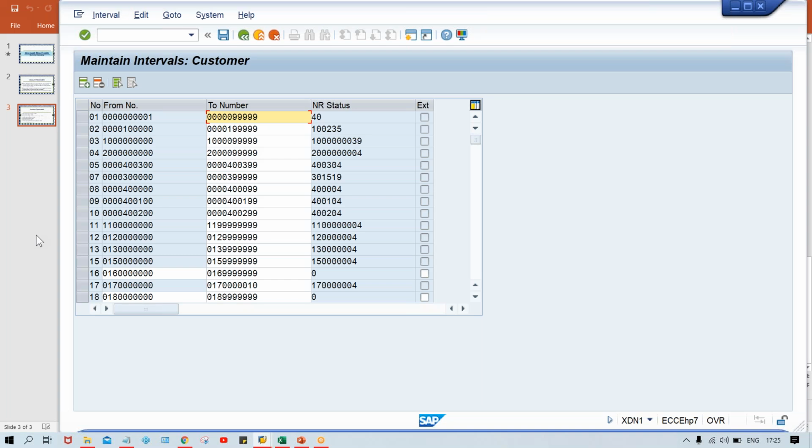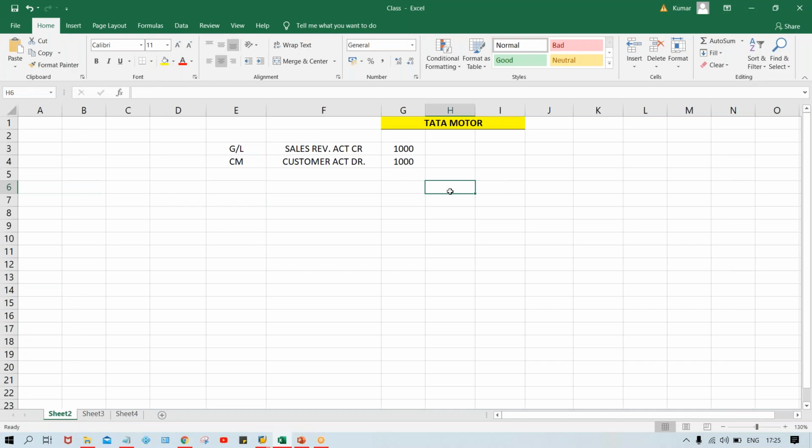And if you are able to remember the previous session during account payable, I showed you guys that if you're going to create a particular number range, and let's suppose it is already created by somebody, then you'll be getting overlapping issues, right? I'm going to create a number range from 1000 to 1999.